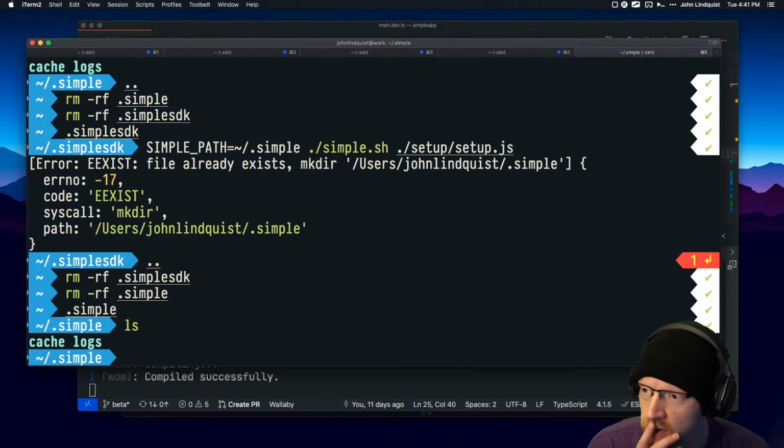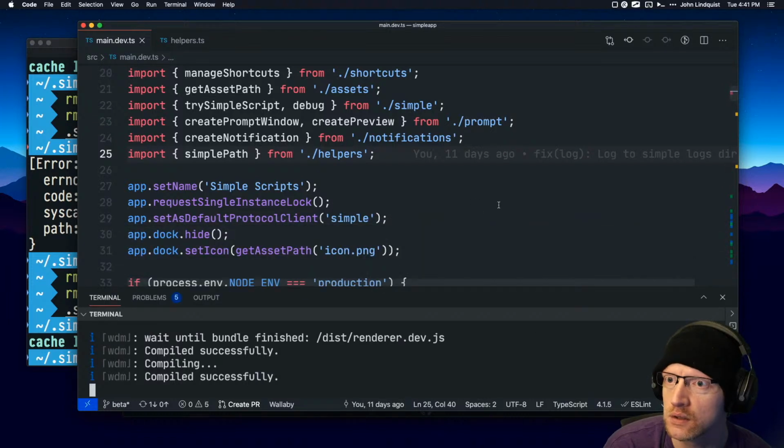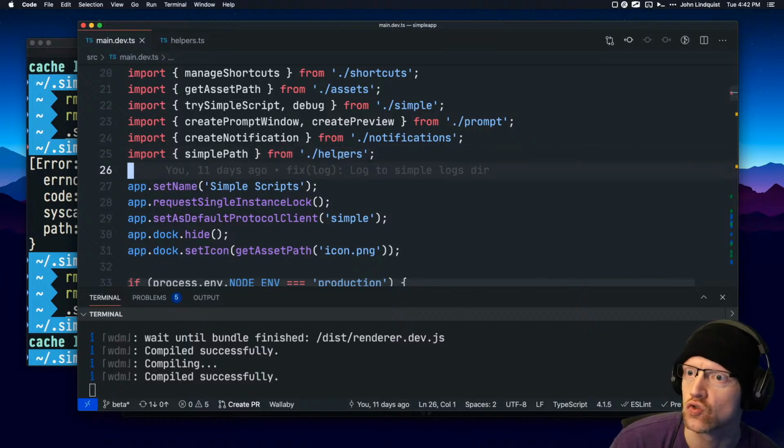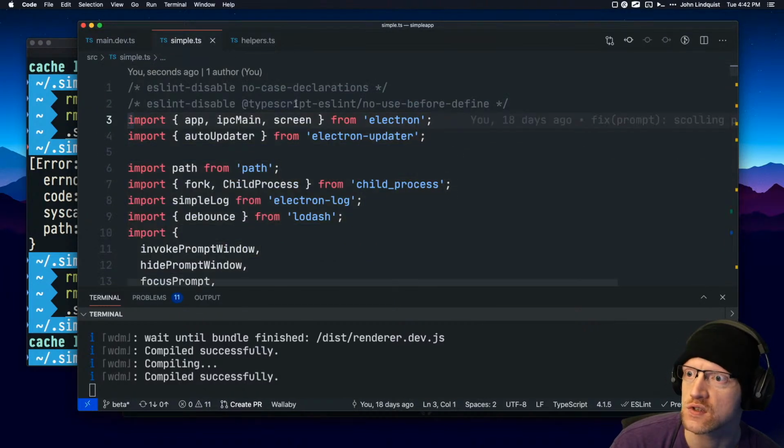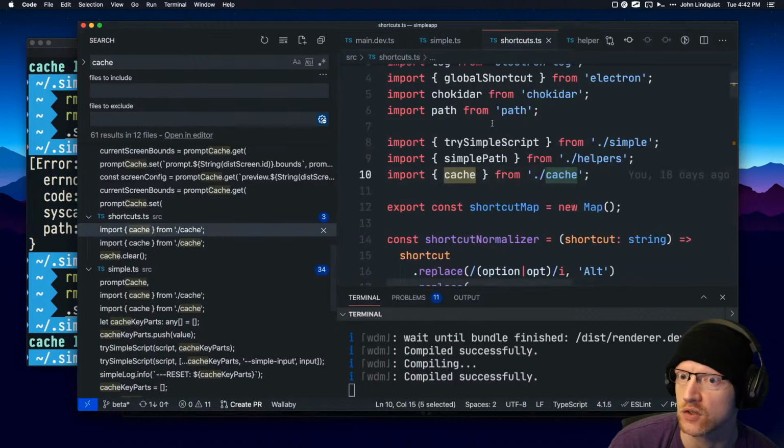Oh, the cache as well. Maybe that's what. I have to wait to create the cache until that's installed. Let me see, where did I create the cache? Simple. Import cache from cache.